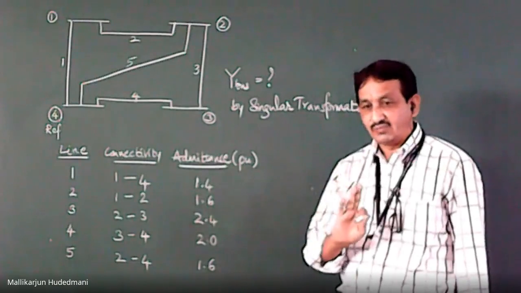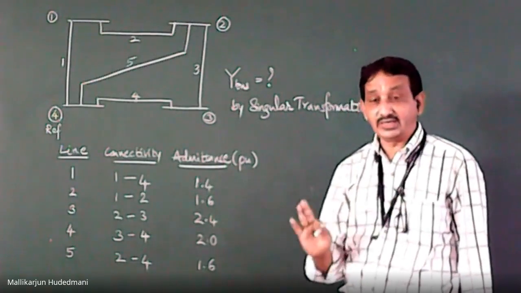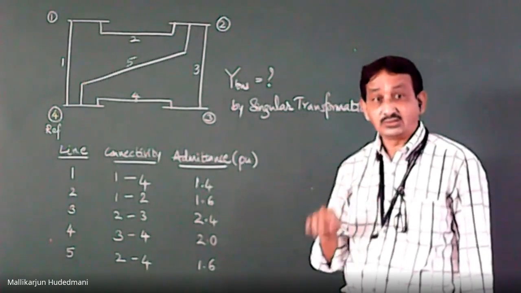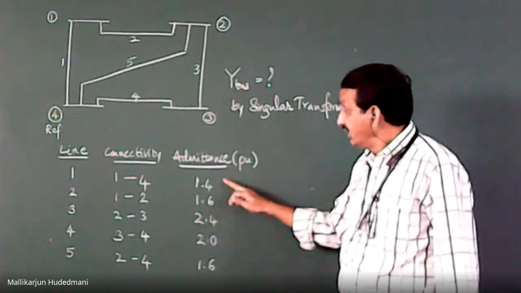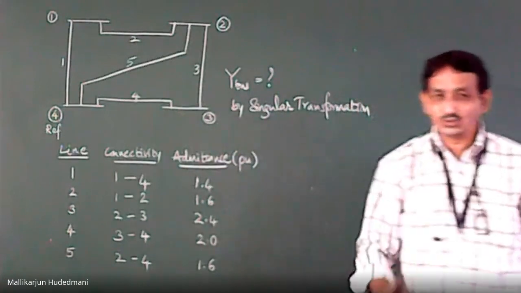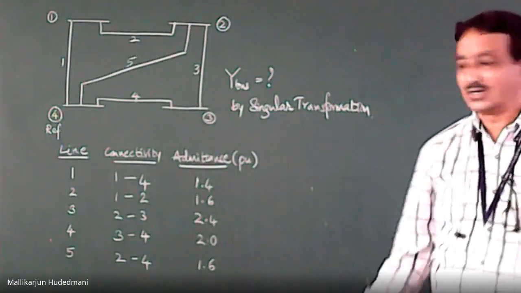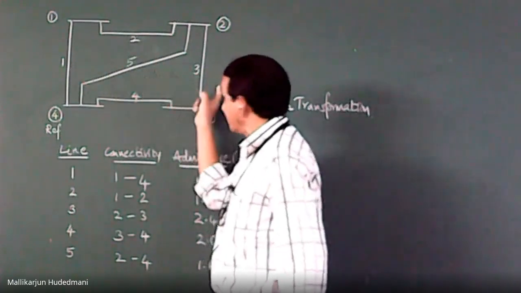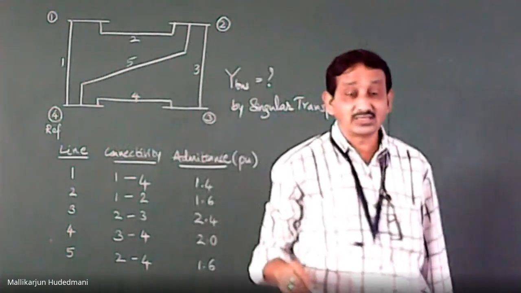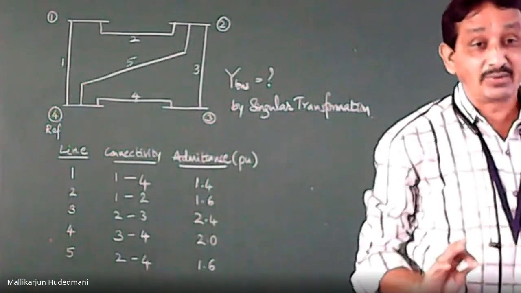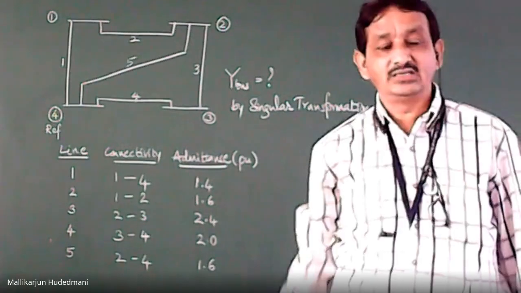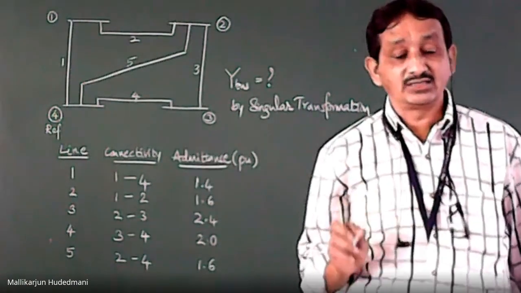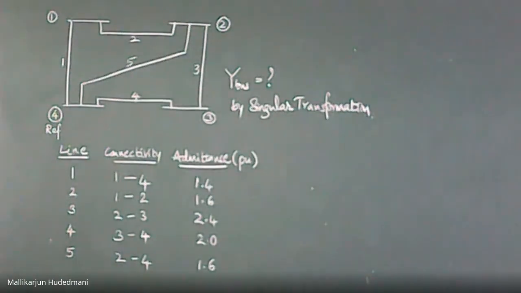One step is very easy. No need to take the inversion of any of the elements. That's the first observation. The second observation is: does this system have any mutual coupling? No mutual coupling. Nothing is mentioned. Any of the elements being mutually coupled to any of the remaining elements, such connectivity is not pronounced. Hence, it is quite easy. So I would say there is no mutual coupling between elements in this problem. That is quite easy for us.